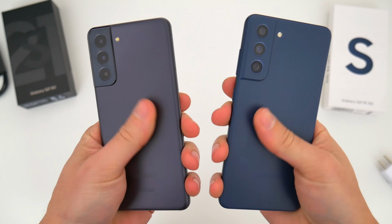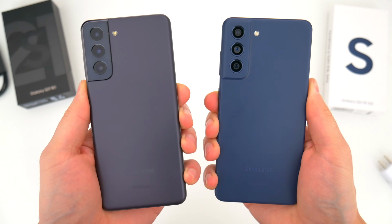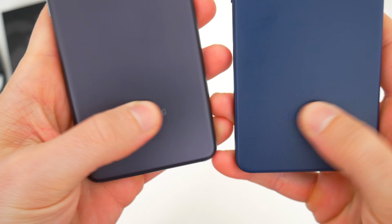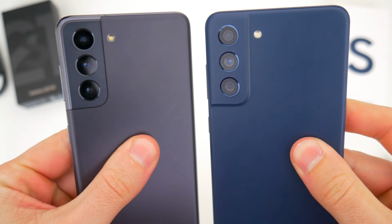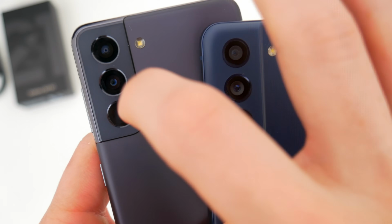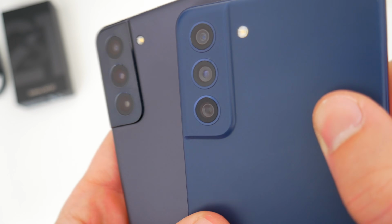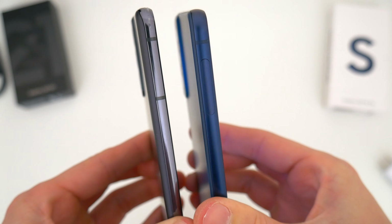Around back, like I said, the two phones look like any other Samsung device you'd come across from the last couple of years. Matte plastic rear covers, triple lens camera setups with a slight bump. The FE's is more of a slope. I think the flagship S21 might have a metal ring around the camera module, but it's all basically the same idea. And there are similar aluminum housings and frames too.